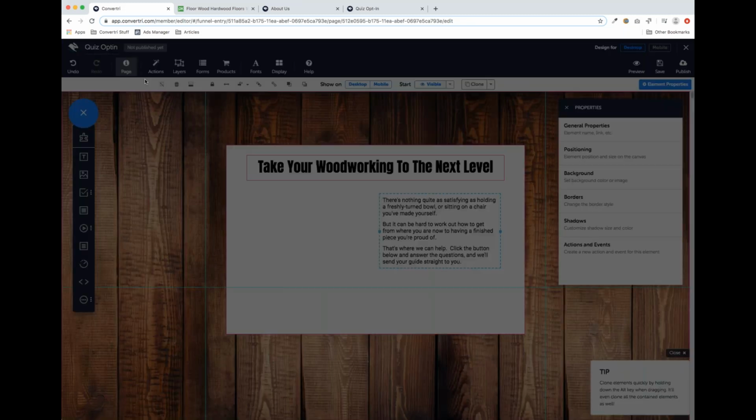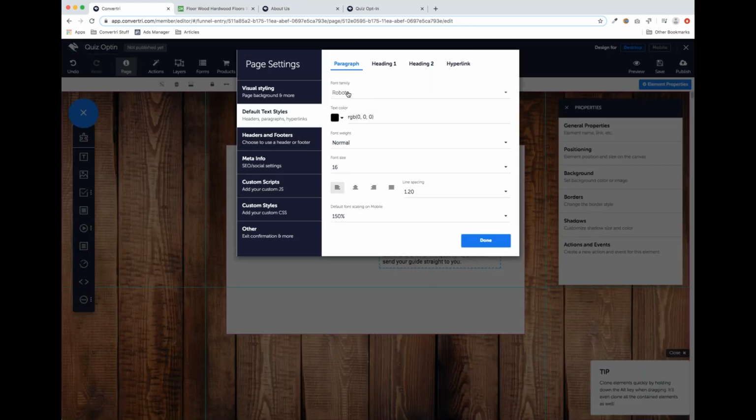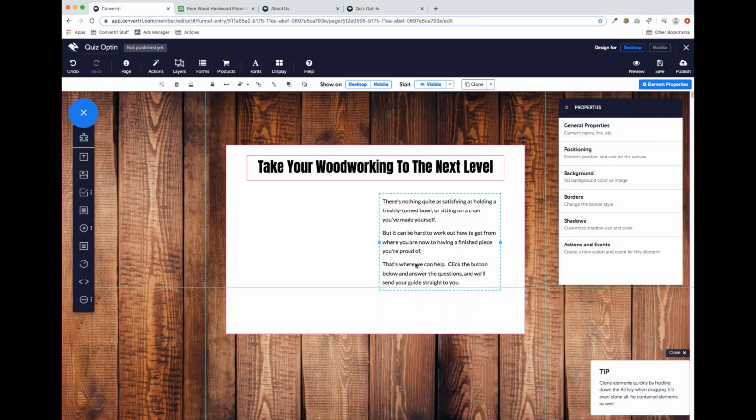So let's just change the style on that one as well. I'm going to use Lato for this one. Not sure why, but I think Lato is probably my favorite body font out there. It just looks very clean, very smart, I think. I'm also going to increase the line spacing. I'm going to start with 1.6, because I like to have a fair bit of white space between the text. I just think it makes it easier to read.